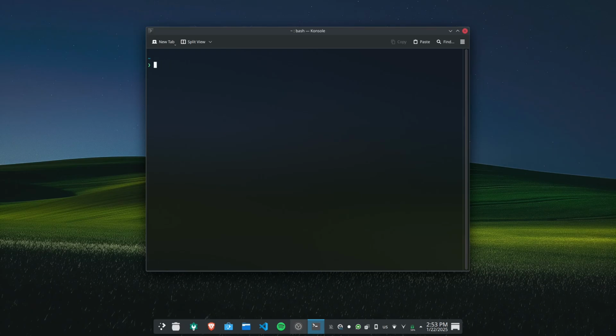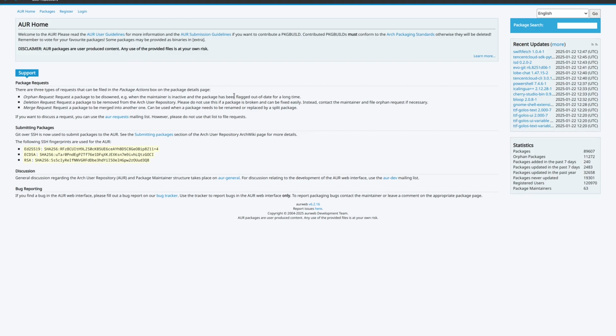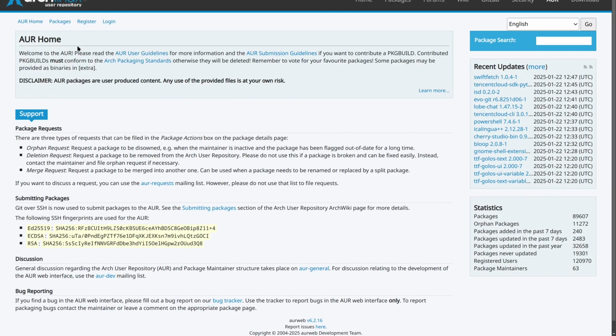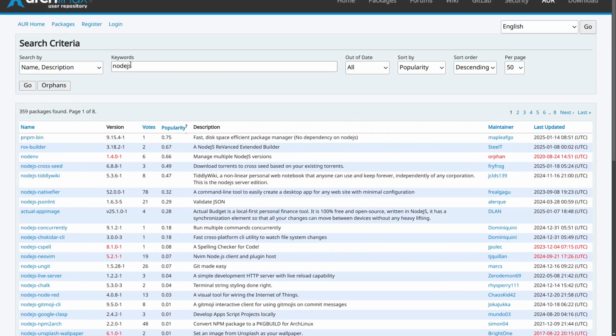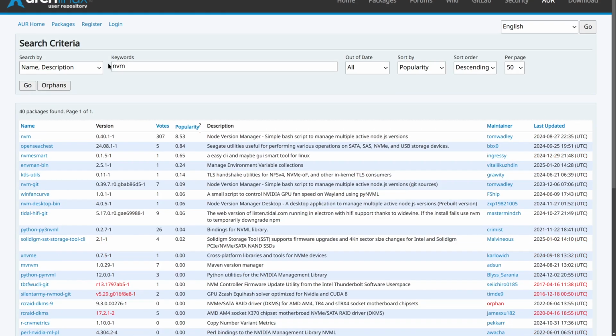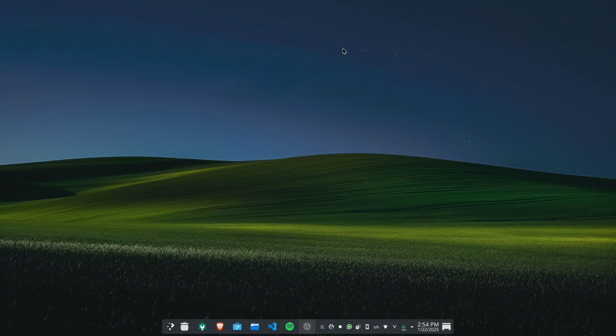It's actually pacman, but yay is a CLI tool that you can use to install packages from the Arch User Repository. If you look at the homepage for the Arch User Repository, it's basically a huge collection of community maintained packages. These are by the Arch community. Some of them are official, and I just noticed there's a PowerShell. But here you can install a lot of stuff like Python, for example. You can also install Node.js from here, and NVM and others. Arch is pretty awesome. I think it's better than Debian in that regard, or Ubuntu or whatever.